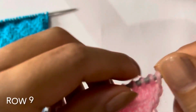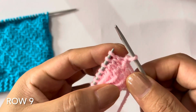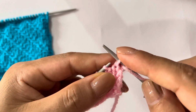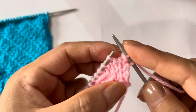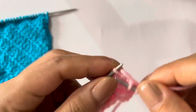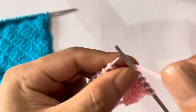Row 9, knit your edge stitch, and before you start the repeat, first you're going to slip one with yarn in front, only one, with yarn in front. And now start the repeat from here. After these two stitches, for the repeat pattern, knit 3, 1, 2, 3, and slip 3 with yarn in front.